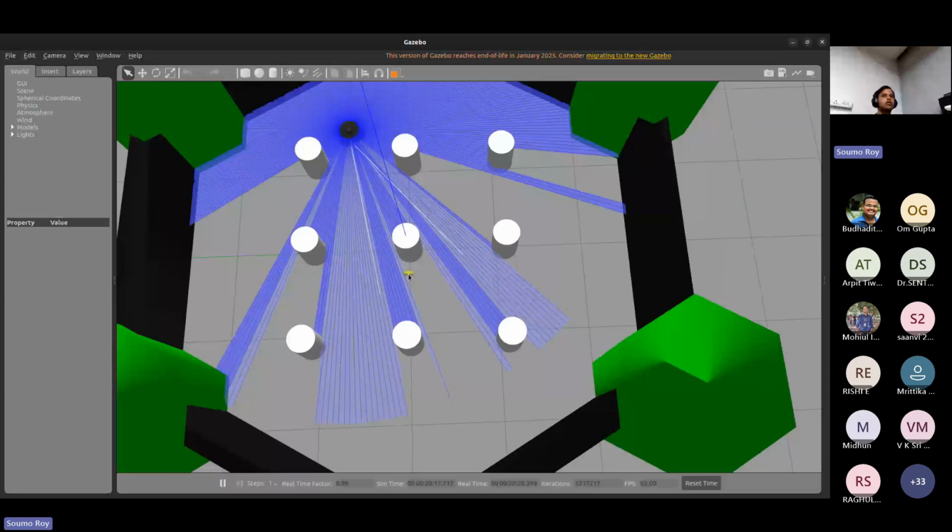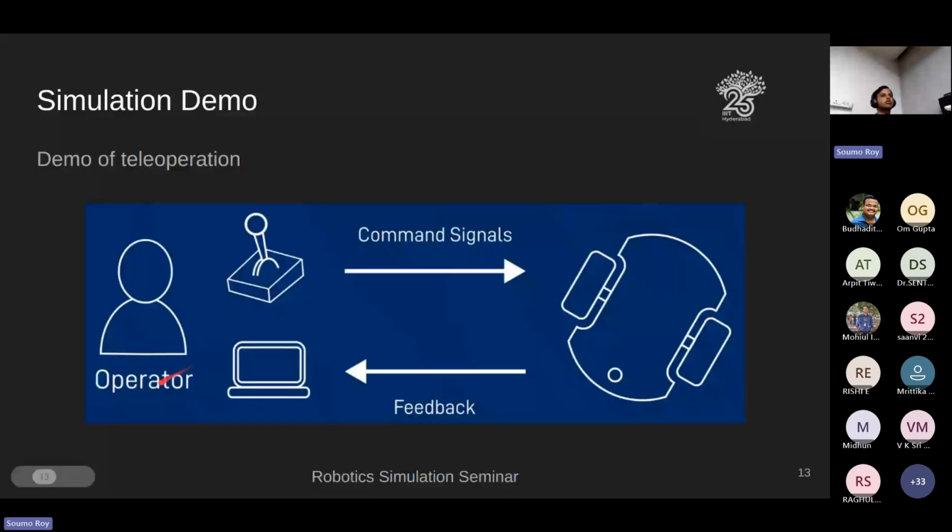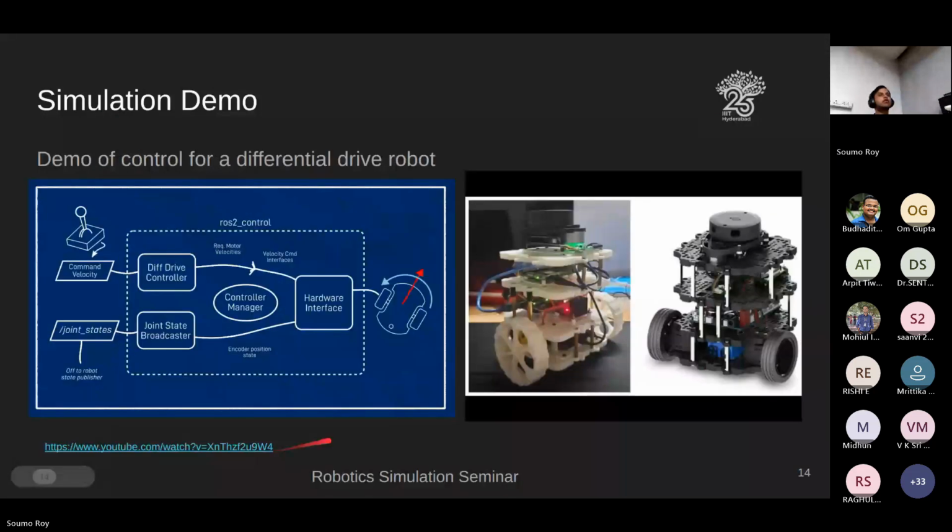So yeah, moving ahead. Now I would like to show you a real robot. Here, we have this TurtleBot clone. This has been made by the people of our lab, a good friend of mine. I would like to show a demo of this working in the real world, and then I will try to show its translation in simulation.